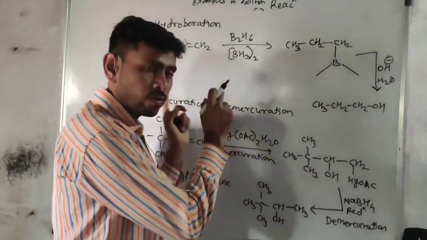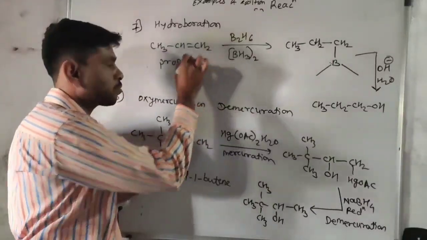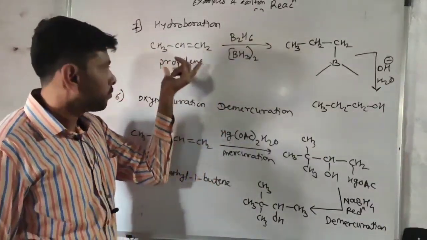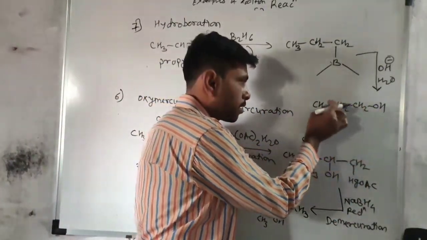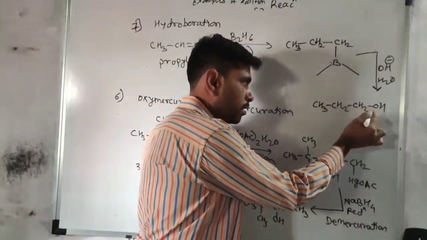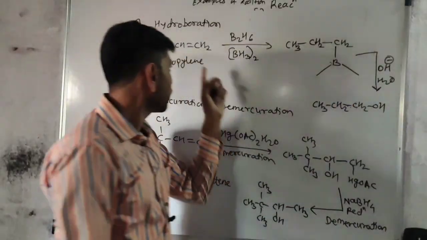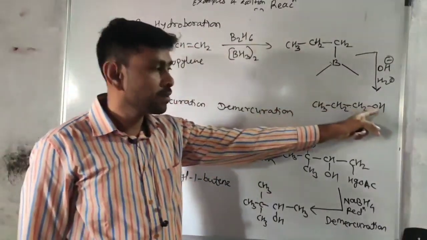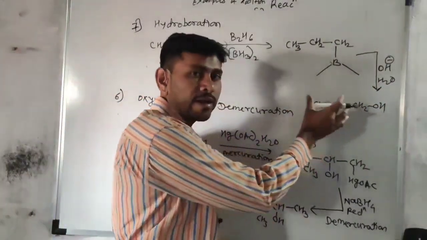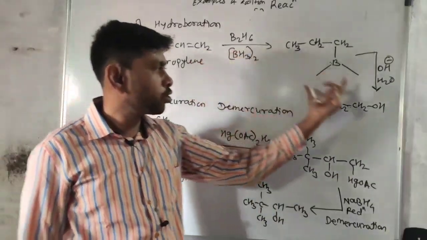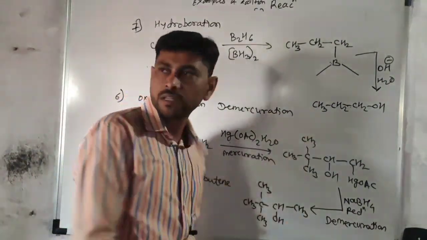So what is the overall reaction? Overall reaction, we have taken the unsaturated system, that is propylene. Alkene is an unsaturated system. We have taken this unsaturated system and the final product is what? We get the final product here: instead of the unsaturated system, the double bond is removed from here and one hydrogen added here, another OH group added here. So this is an addition reaction, addition across the double bond, removal of the double bond and addition of 2 groups here, to get the product. So this is the addition product here.